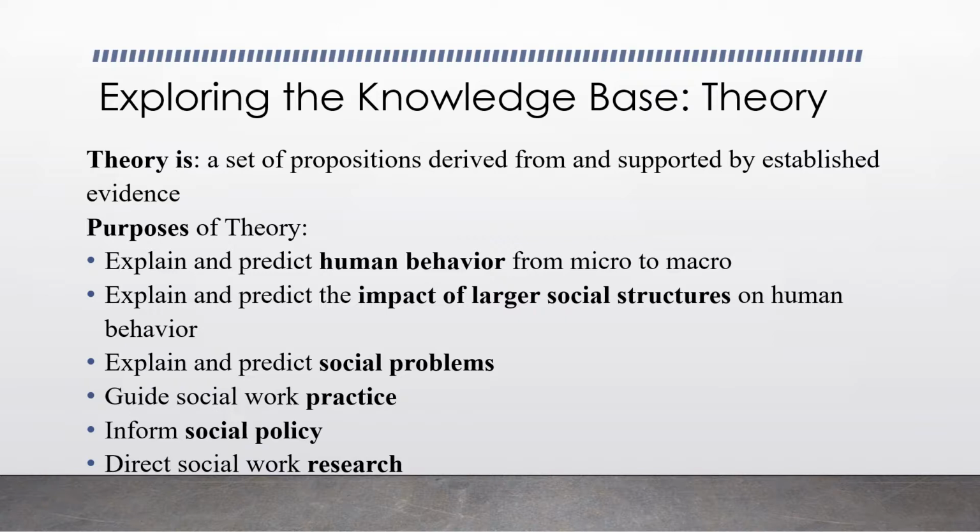They help explain and predict social problems. And there are particular theories that will help to explain different kinds of social problems or social issues. So there are a whole set of conflict theories that help us to understand and explore racism, sexism, heterosexism, ableism. These theories really give us a lens to understanding how our systems and how our society oppresses and marginalizes populations.